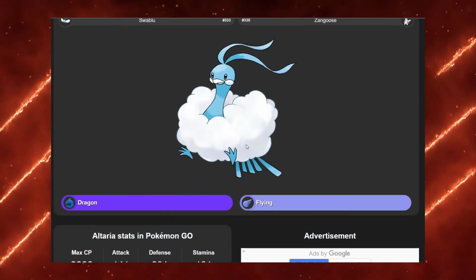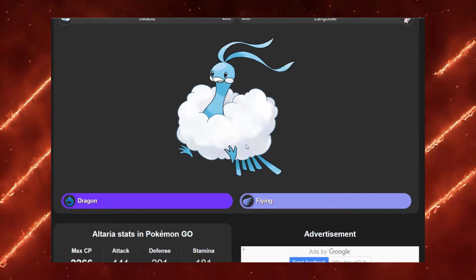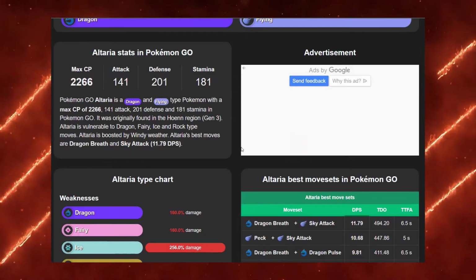Anyways, Altaria, as you see here, is really good for the Great League Remix. It only takes 10k dust to get its second move, so it's your best budget pick as far as meta if you want to go compete in the Great League Remix. Like I said, it's tanky. That's why it's really good. It has high defense, high stamina.